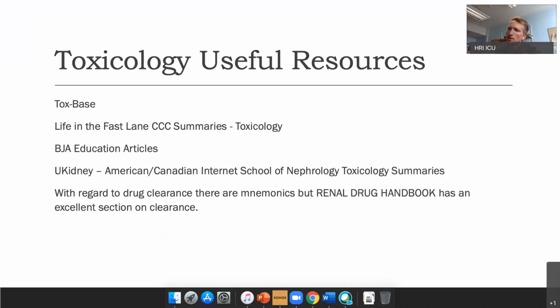I found a website called UKidney, which is an American website that again has single-page summaries on management of AKI secondary to toxins. Again, coming back to what I was saying earlier on about adjusting drug doses, I rely on the Renal Drug Handbook to dose adjust for patients. I think there's two sections on whether they're receiving intermittent hemodialysis or CVVH. So you can dose adjust drugs according to what the patient's GFR is if they're not on renal replacement therapy or if they're on renal replacement. So yeah, you can actually get that free, I think, on Google as a PDF. So it's worth saving to your phone.